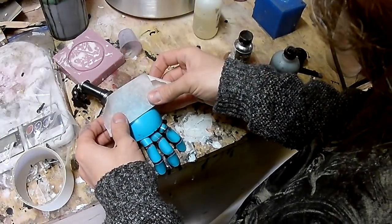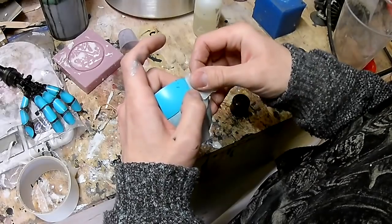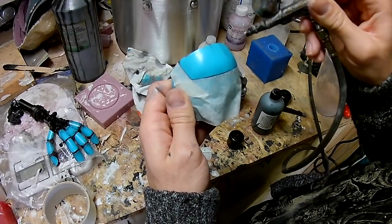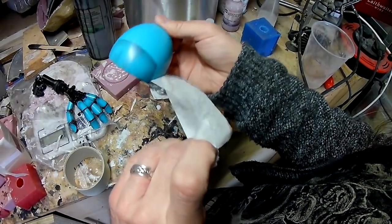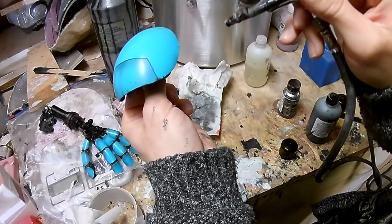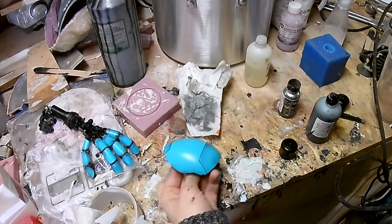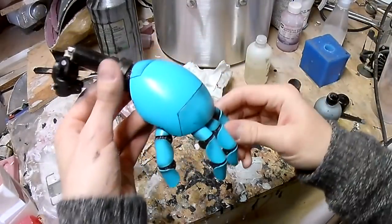To accentuate those panels even further, what I'm doing here is masking off one side of the panel and then airbrushing some black onto the exposed panel. Doing that just adds some differentiation between the panels - maybe to suggest that one panel has been replaced at some point in the robot's life, so that the weathering on the panels isn't uniform across them. I found that quite an effective way of adding differentiation. It looks a bit plain if you just leave it one colour, so you do need to add some shading and weathering to break up the detail and add a degree of realism.